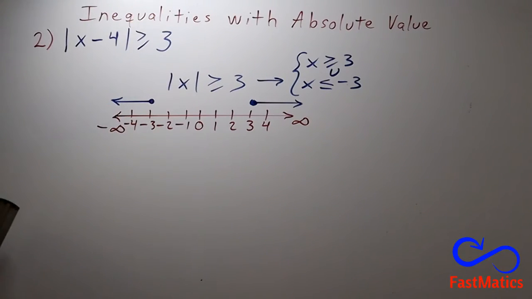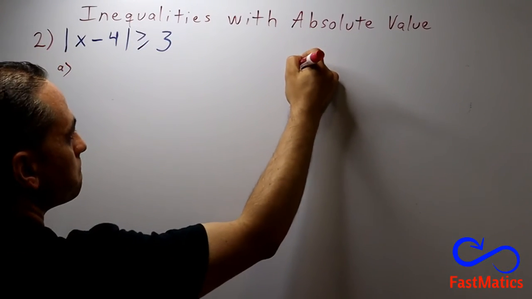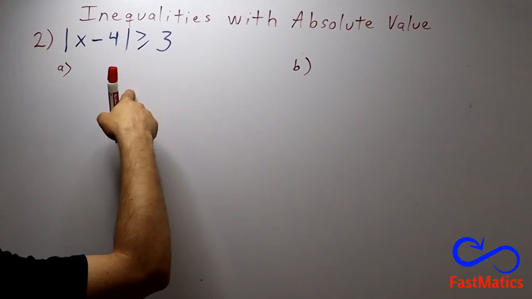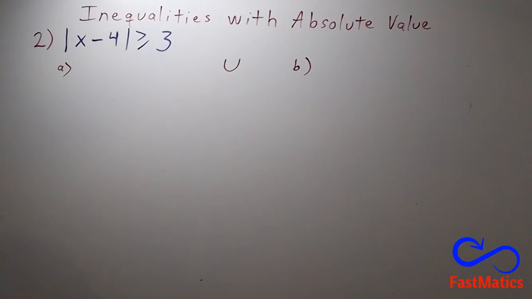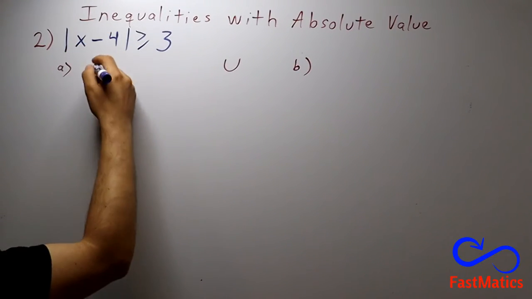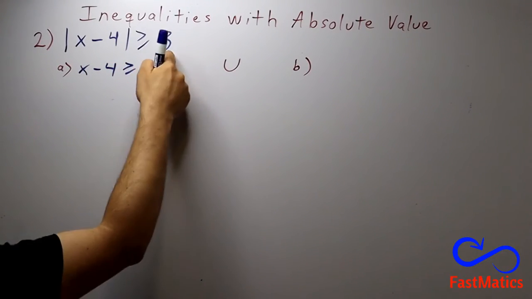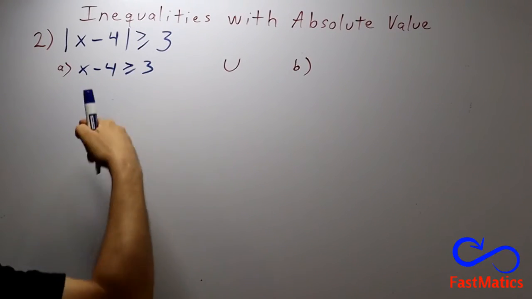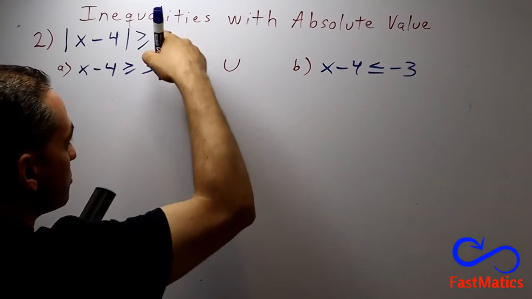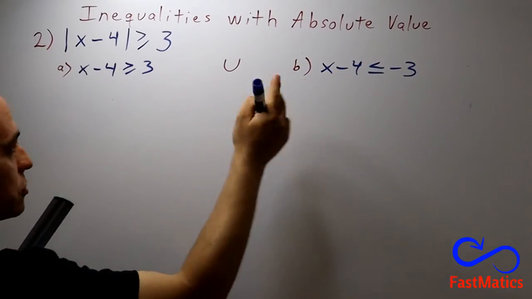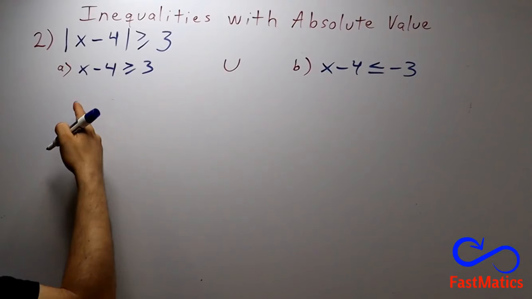Now we can do our exercise. Then we have greater than or equal to: two parts, the first part and the second part, with a union because it's greater than or equal to. So we write the expression that is inside the absolute value greater than or equal to 3. This expression in positive. And the same thing, less than or equal to negative 3. This expression in negative, and we turn the sign. We solve it, and we make the union.